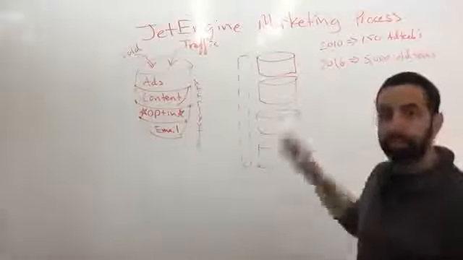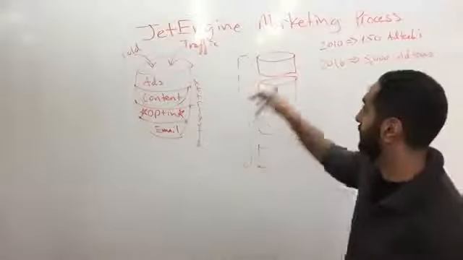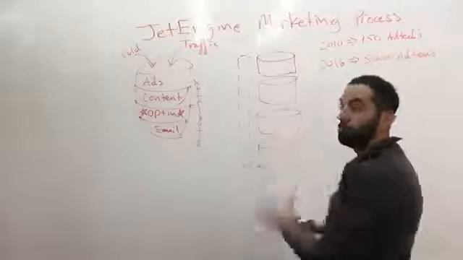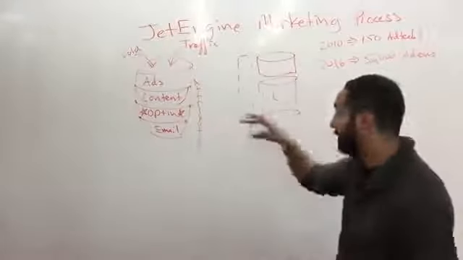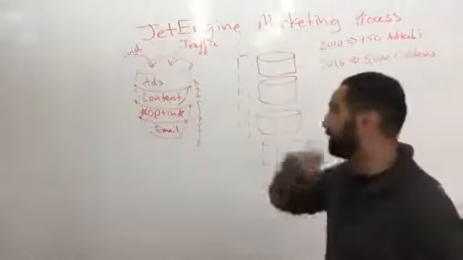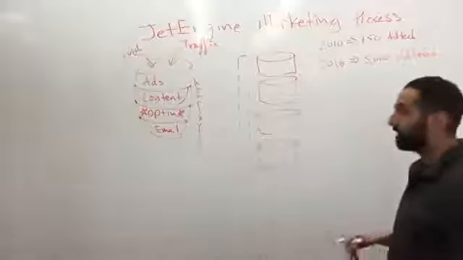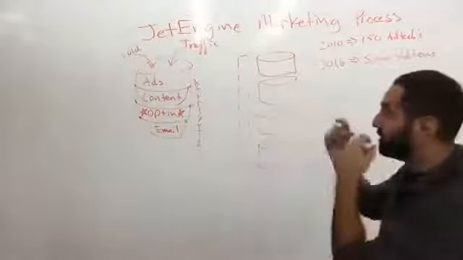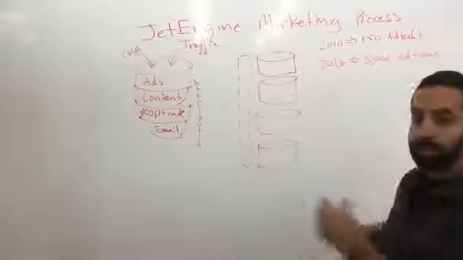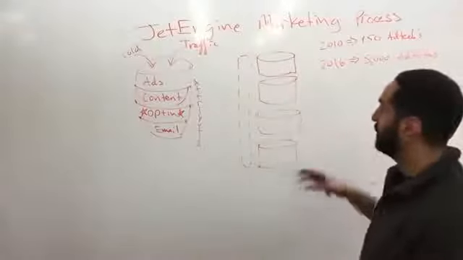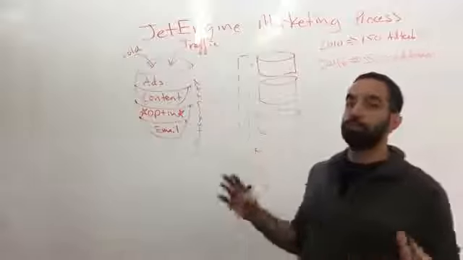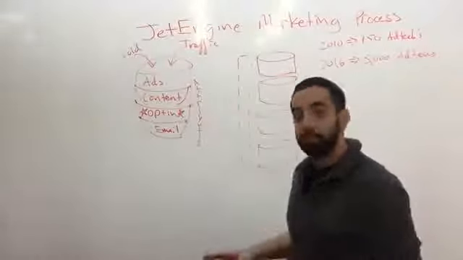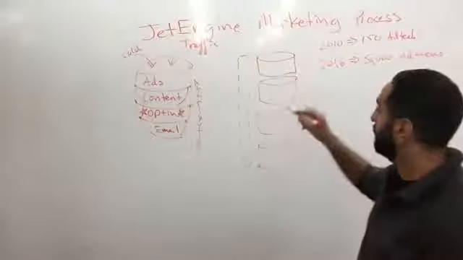So knowing what to pick is really challenging, because when you're looking at your ad management system, there's hundreds. When you're looking at your content management system, there's hundreds. When you're looking at your opt-in management system, there's hundreds. Your email management system, there's another set of hundreds, and your attribution system is another set of hundreds. So those iterations, those variables that you can constantly iterate and figure out, it's almost infinite. It's too much to know. So keep it simple, keep it tight, keep it laser focused, keep it working, okay?